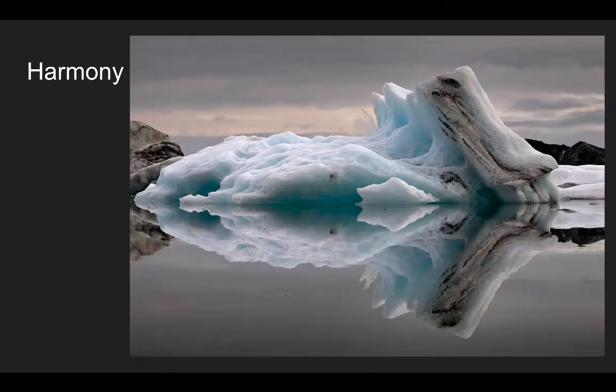Okay, the next one is called harmony. Now, harmony basically is where they have colors that go well together. Either they'll contrast, but they'll still go well together, or else they'll be very much the same, but they'll all complement each other. Same thing with shapes and stuff like that. And so here we have an iceberg, partly submerged, but you can see the reflection, harmony. It just kind of creates a feeling of balance and harmony.